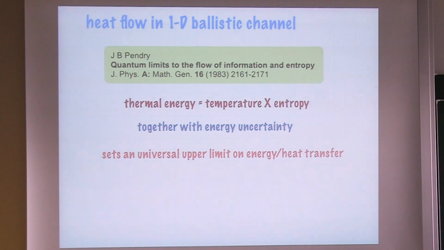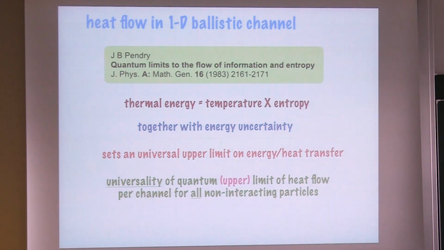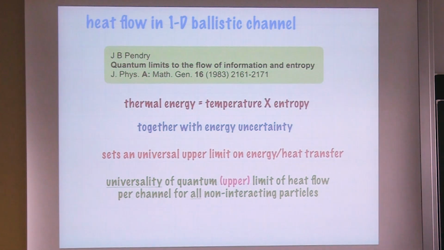It's a very strong statement, a universal upper limit, but on top of it, what he claimed in this paper is that it really doesn't matter what kind of particle is carrying the heat. This is really amazing, because be it boson or fermion, the upper limit of heat that is going to be carried by them is the same. This is pretty exciting by itself. And this is in short what he means.